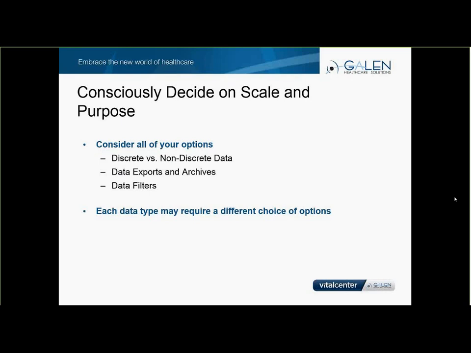Make sure you consider all of your options. And this may mean reaching out to experts to say, hey, what options do we have? And this could be well before you decide what experts you need to actually perform the work. You just want an analysis of what you will be doing in the future.